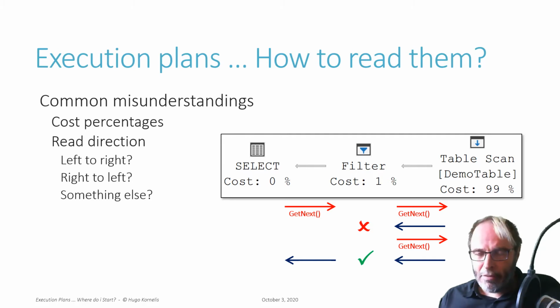The blue arrows represent the data flow. Table scan returns data to filter, and filter returns it to select. The red arrows represent the order of control. Select calls filter, filter calls table scan. Both orders are relevant. Because of how execution plans work and how data works, complex execution plans are often, but not always, best understood by starting at the right side and following the data. But not always. There may be operators that have some setting that cause an entire branch not to be executed at all.